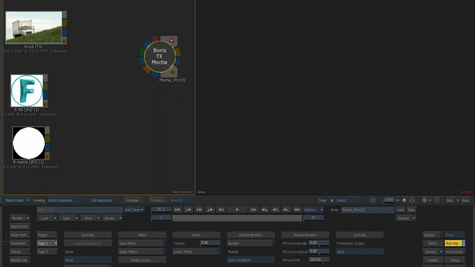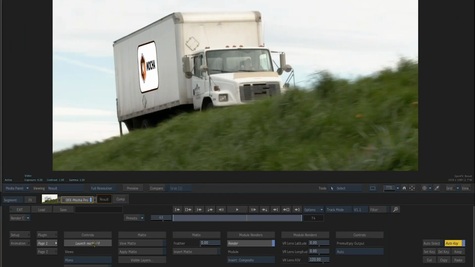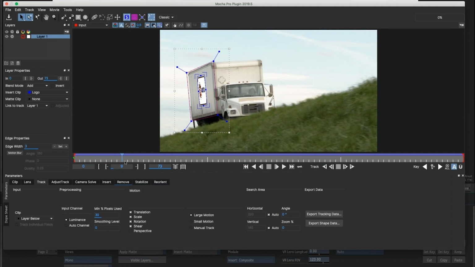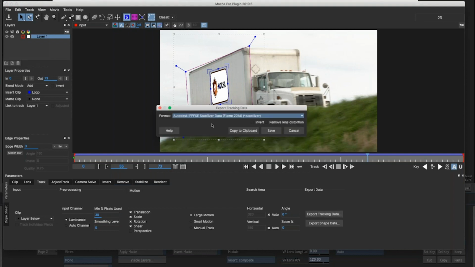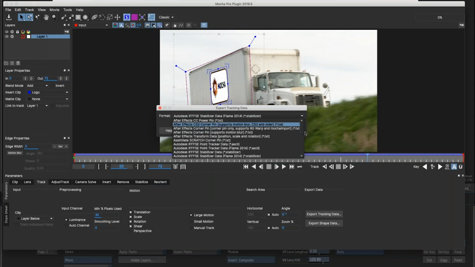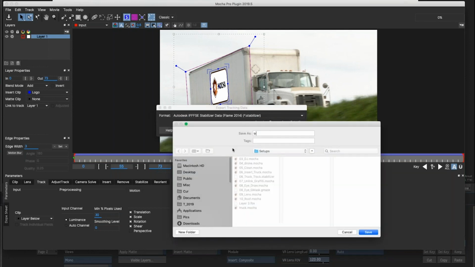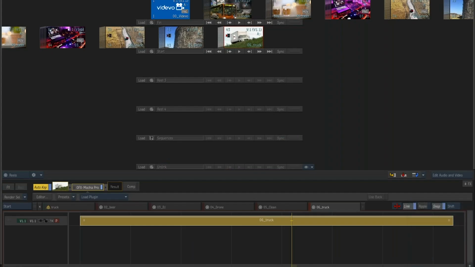So if I jump back into my timeline and go back into the Mocha UI and take a look at the surface tool for the current layer, there's the 4-point track that I want to export. So if we go into the tracking menu, you can see we have the option to export the tracking data for any layer. So I'm going to hit export tracking data, and here are the supported hosts, all of the usual suspects, including, of course, Autodesk Flame. So if we save that as truck on the desktop, save that down, exit from there, and jump back into batch.